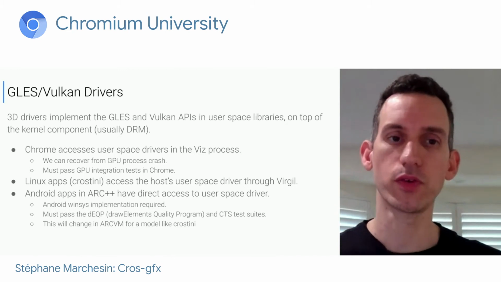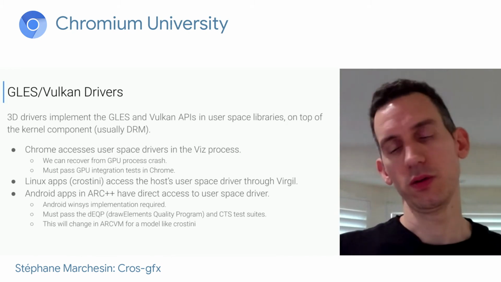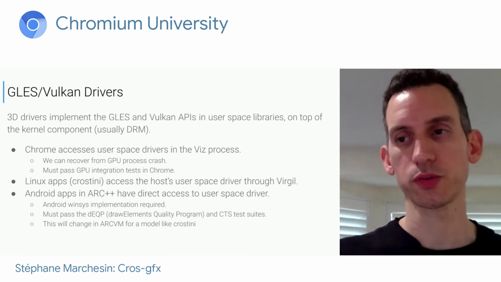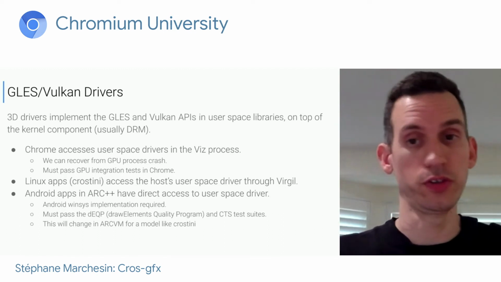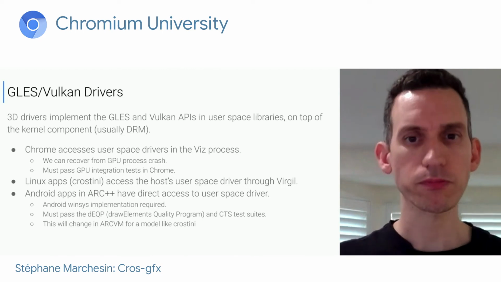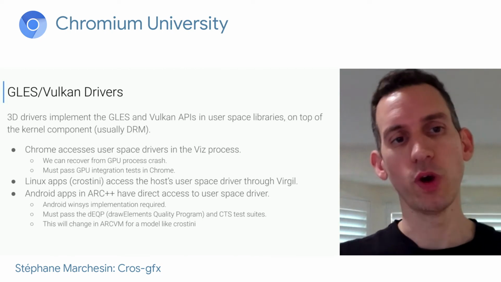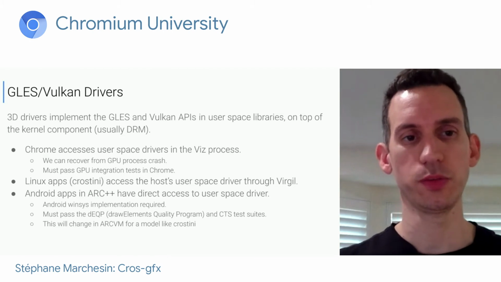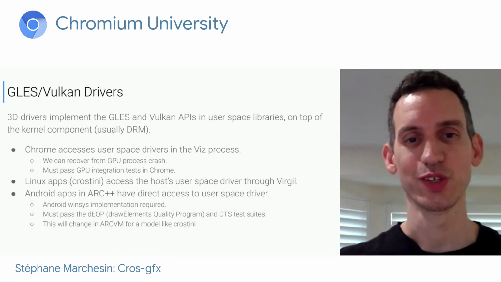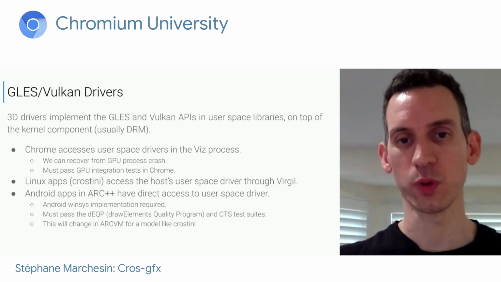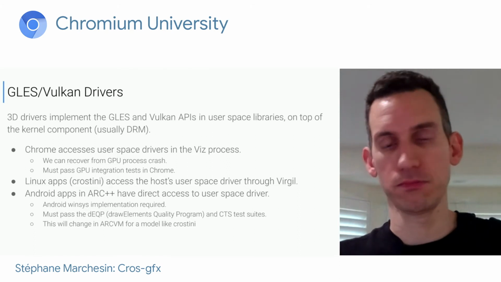This is done for a couple of reasons, right? Mostly this is for security, right? We do not want to let any arbitrary web application access your GPU for security reasons. One of the aspects that's interesting about the GPU or VIS process is that we can actually recover from a crash there. So Chrome OS can survive a crash and just pick it up where we left off.